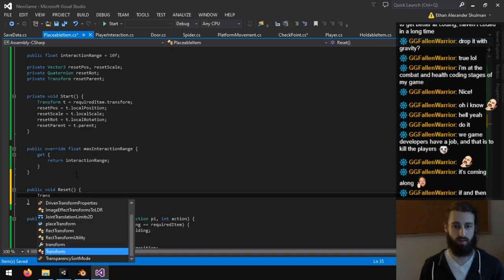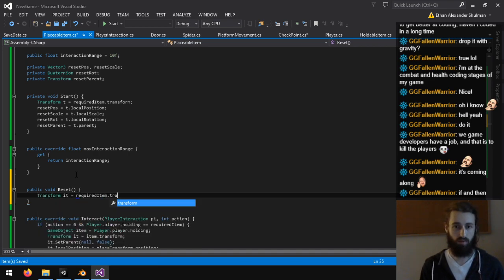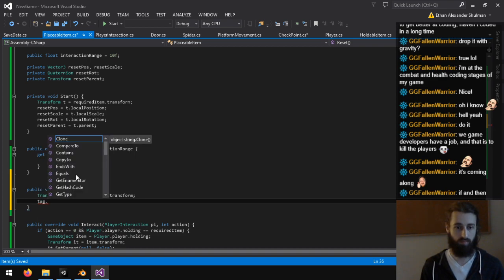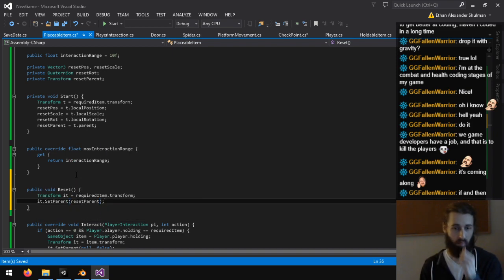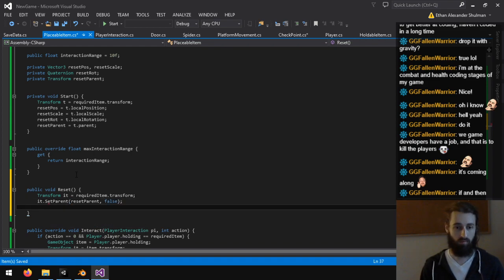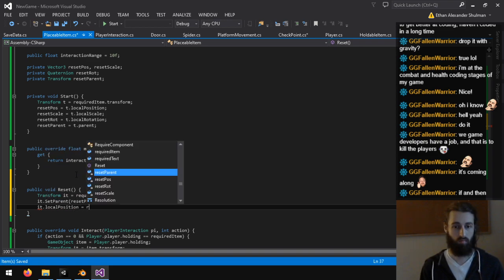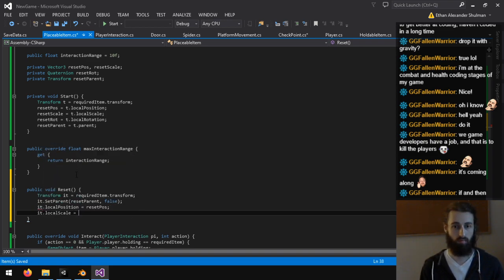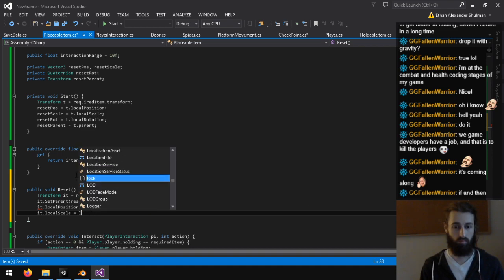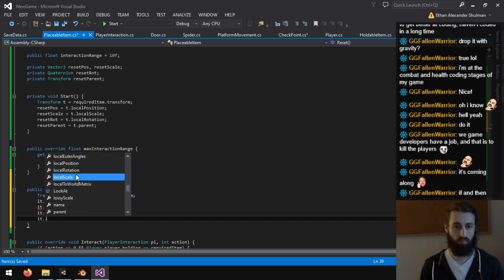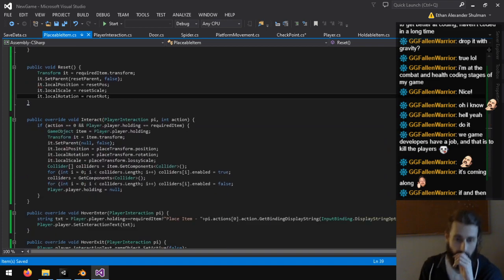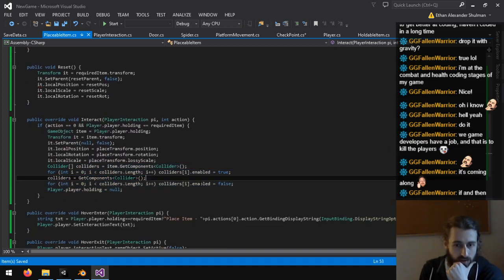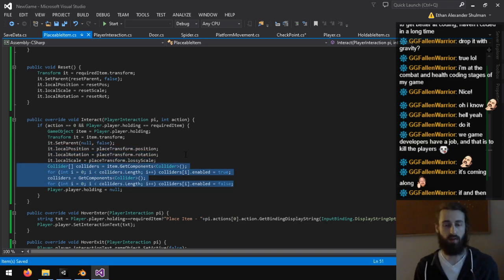So now to reset it, we reset the required item transform. Then we have to re-enable the colliders. Basically do the opposite of this.